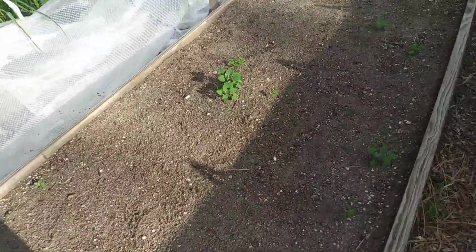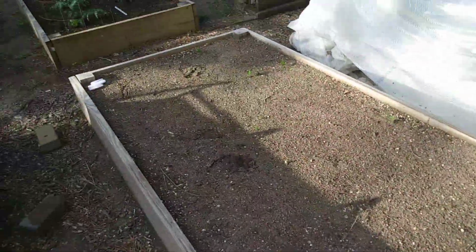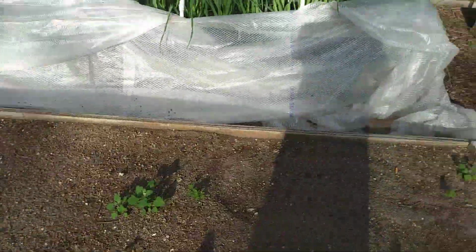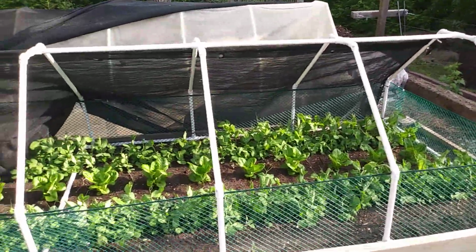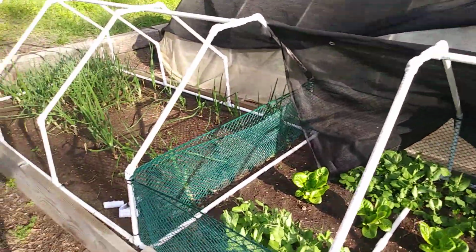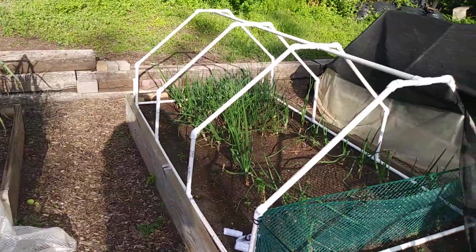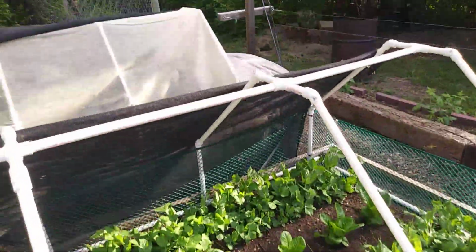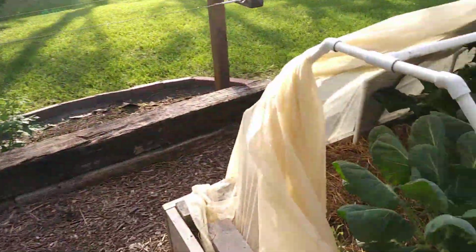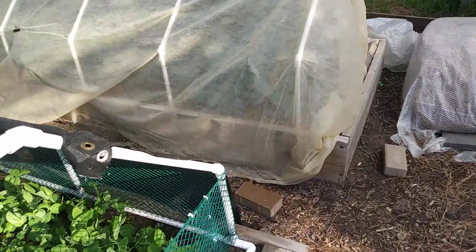This bed's empty. I usually use it for carrots, and I will, again, I'll grow a full bed of carrots this fall. And the rest of these beds, as they get used up, I'll be growing fall crops in them. Probably beans, carrots. I might even start some okra this summer once I harvest all the broccoli and cabbage and such.